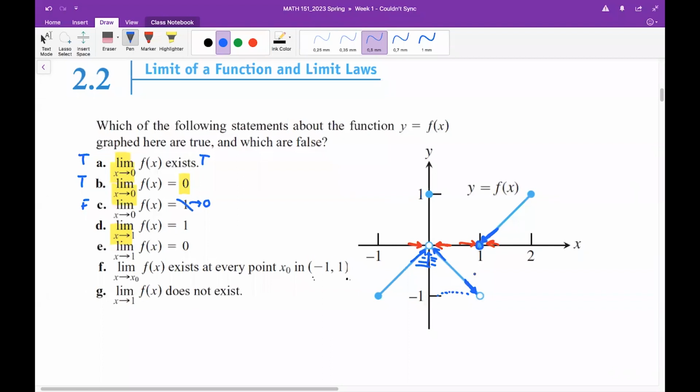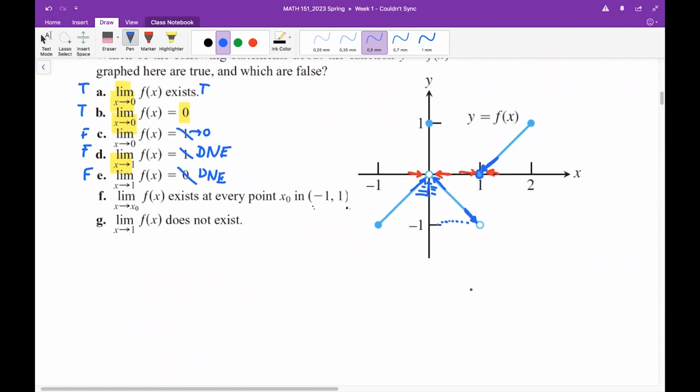Since this is the case here, on one side, the values are approaching -1. On the right side, the values are approaching 0. That's why there is no unique number towards which your images are approaching. So the limit of this function as x goes to 1 is not 1. In such cases, we say that the limit does not exist, okay? And also it is not 0, the limit does not exist, because on the right side and on the left side, the images are approaching two different values.